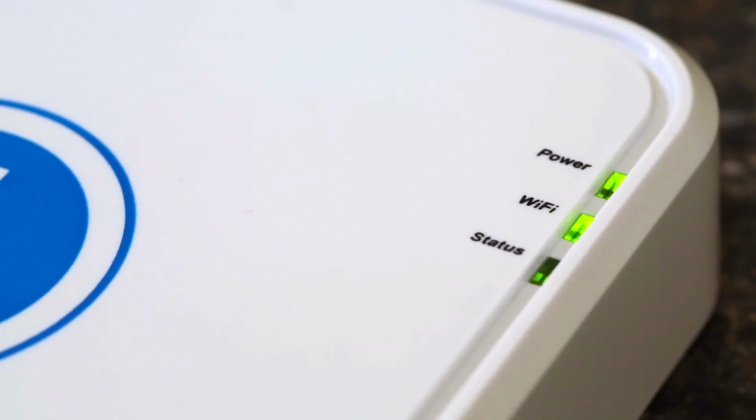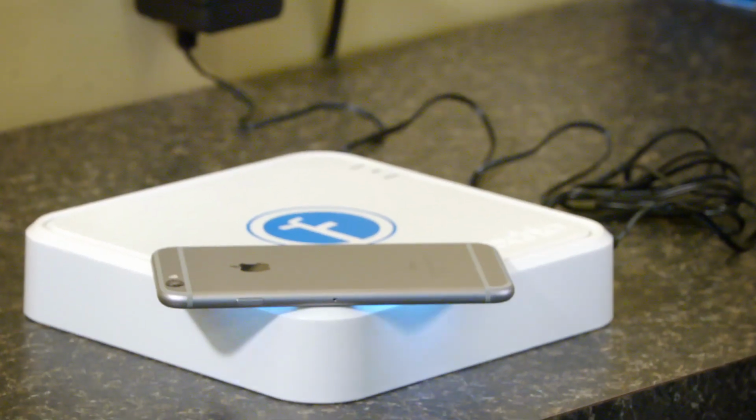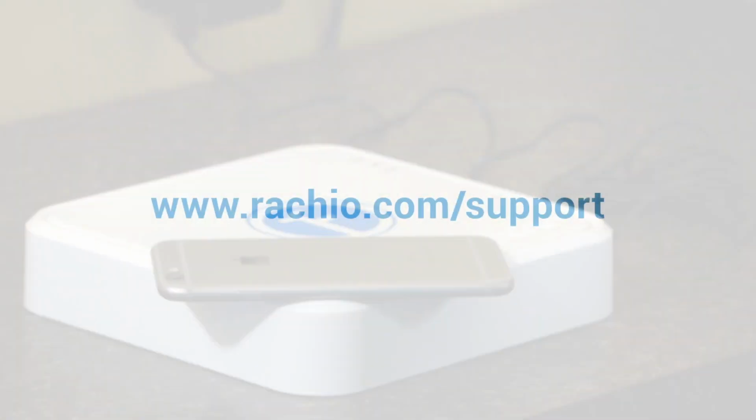If successful, your Eero's Wi-Fi signal will blink green for 1 hour, after which time it will turn off. If you did not get a successful BlinkUp, please follow the instructions on the app to attempt a second BlinkUp. If problems further persist, please contact Rachio support.